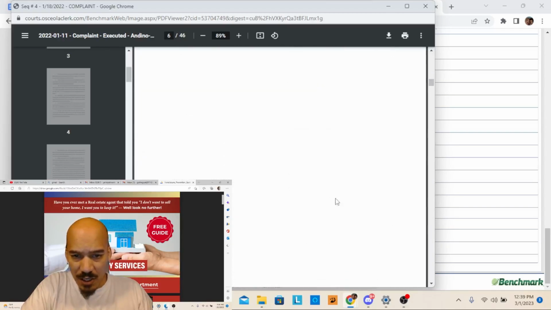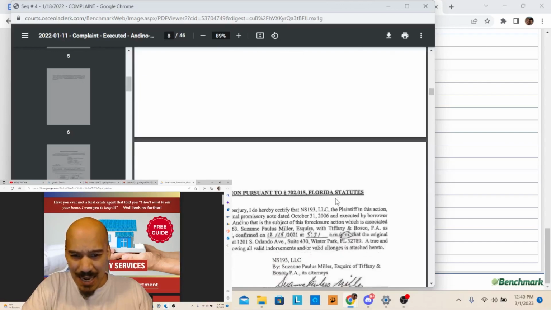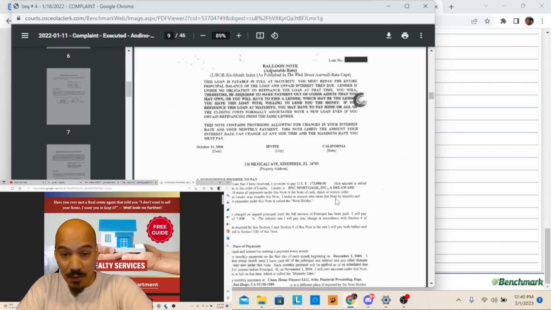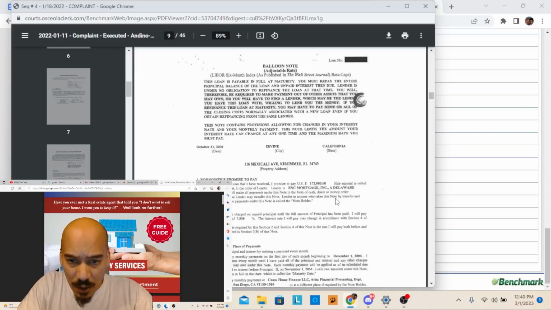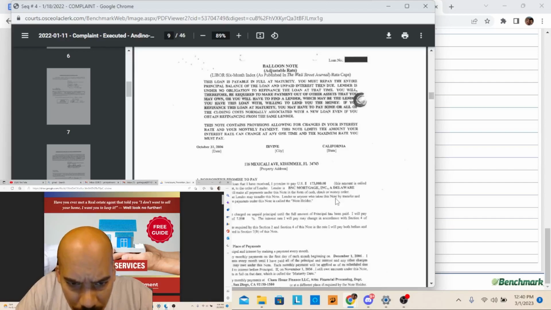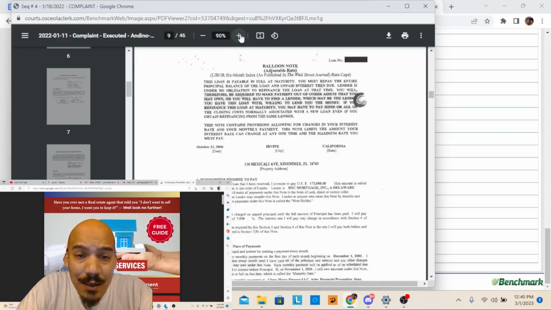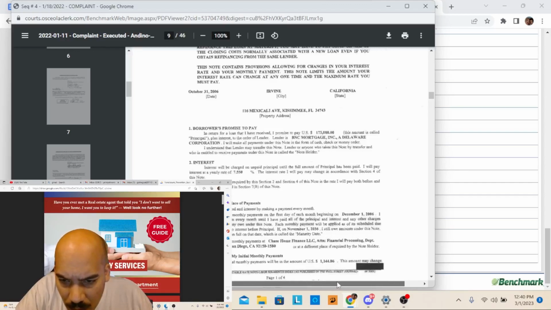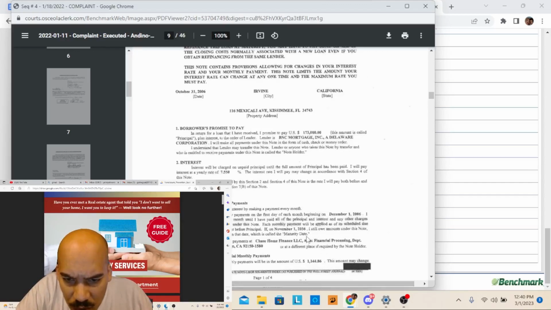If you scroll down, they should have an exhibit. They should say exhibit A for your loan docs. Okay, it didn't say exhibit A. Usually there's a cover letter, but this is going to be a balloon note here. And if you look closely, they had a 7.5 interest rate, and 2036 was the expiration date on the balloon. If you read this, it'll give you the exact information here. If on November 1st, 2036, I still owe the amount, I will pay those amounts in full.